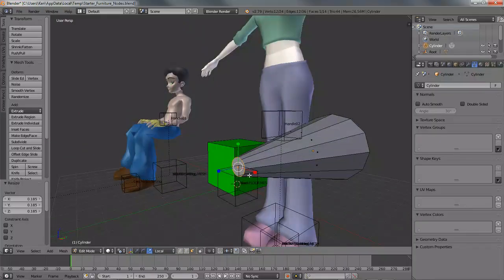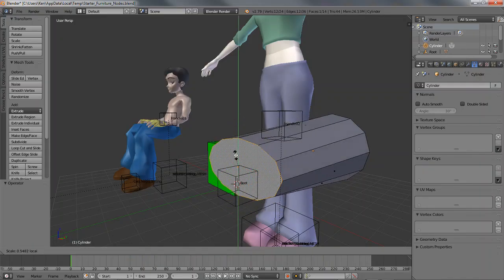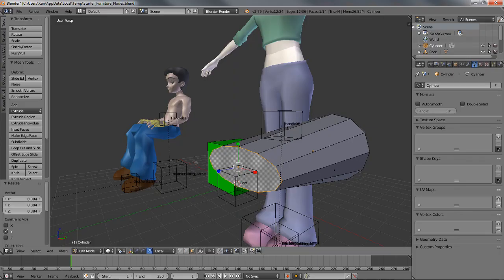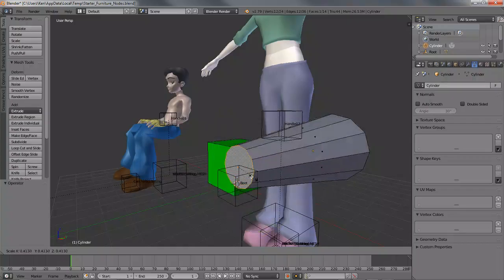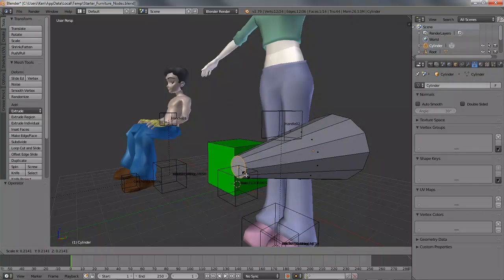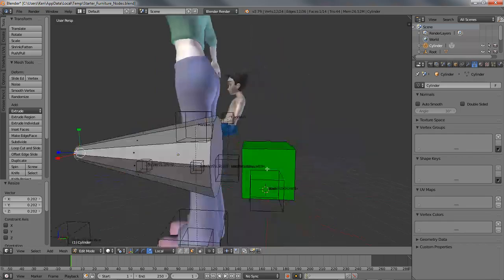So if you use, let me undo that. If you use the widget, when you left click, that initiates the action, and when you release the mouse button, it completes, so you don't have to do anything else. If you use the shortcut keys, the shortcut key initiates the action, but then you have to left click to confirm and complete the action. So although you do the same thing, you complete the action in a slightly different way.